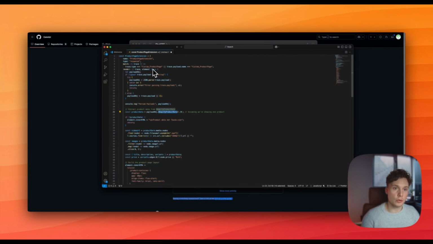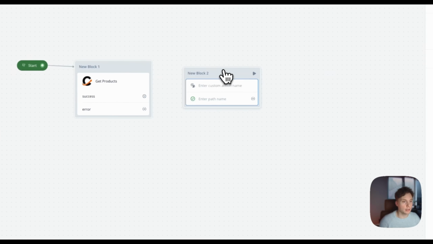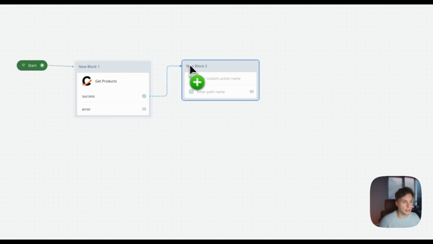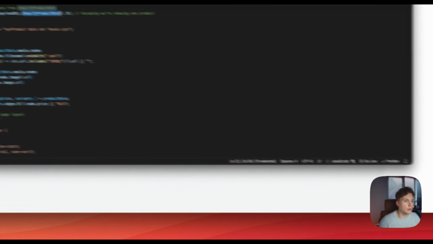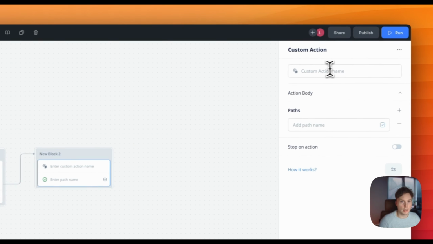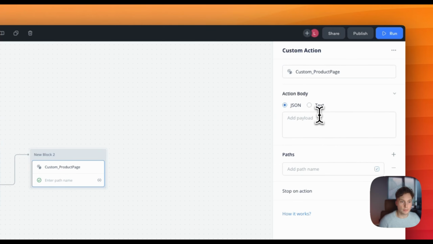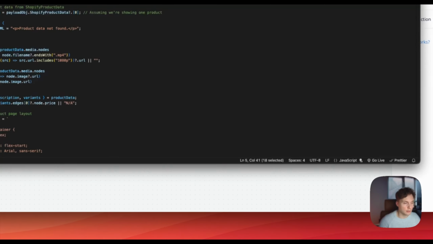So let's go to the Voiceflow workflow. Okay, we are at the workflow. Let's add a custom action. We go to dev, then custom action, drag it in. Okay, connect it. And we click on this one. Then we go back to the code. So we are using this. Okay, select. Paste it in. Then we have the action body, and let's go back again.